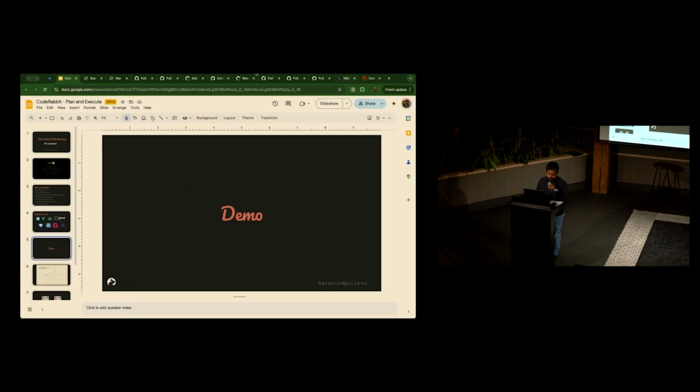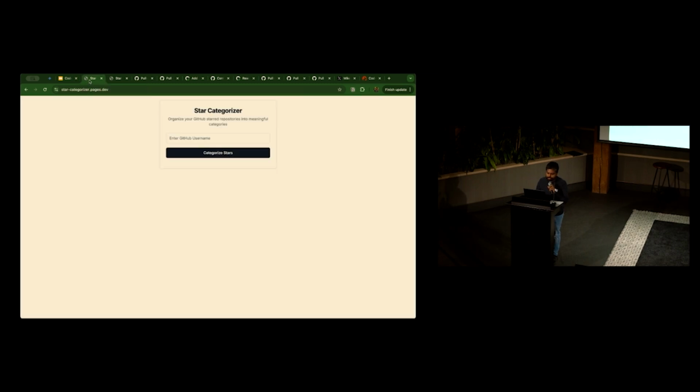I'll quickly show a demo and talk through it, rather than showing more points. I have this app where, as you know, we all have GitHub profiles, and we bookmark these repos, right? But those stars stay in the GitHub profile, and they don't get organized. GitHub has this awesome list feature, but we rarely use it. How many of you use the GitHub list feature, where you start a particular project and add it to a list? Not so many, right? At least I don't do it proactively.